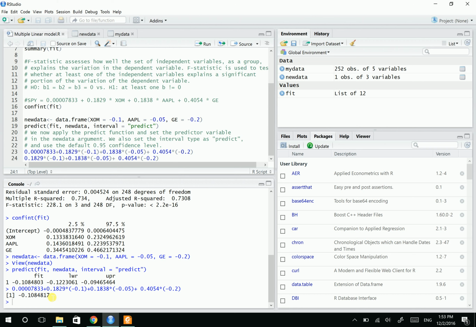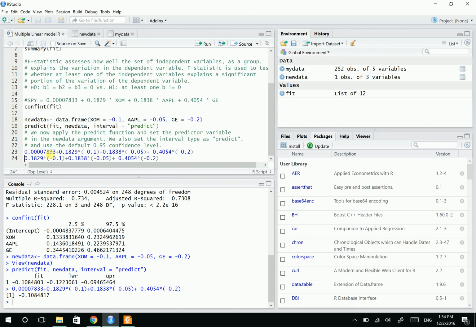But another thing you have to keep in mind is that sometimes we see that for some independent variables, the coefficient is insignificant. That means the coefficient should be 0 here. So it's not significant, then it should be 0. But when you are calculating the prediction, you should still use the coefficient that R tells you and the regression gives you. You cannot just write a 0 here, although in this regression it should be 0.